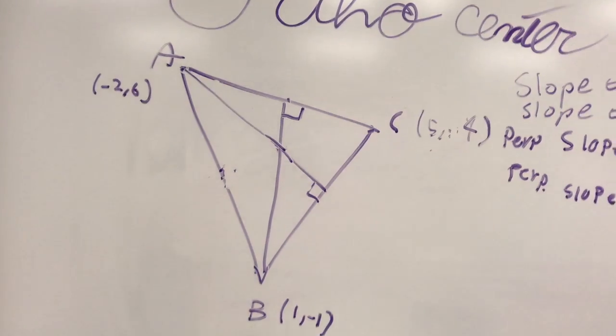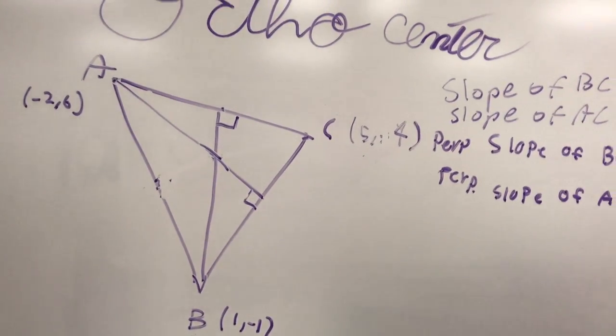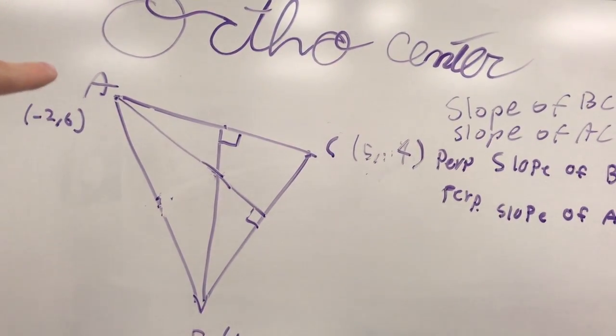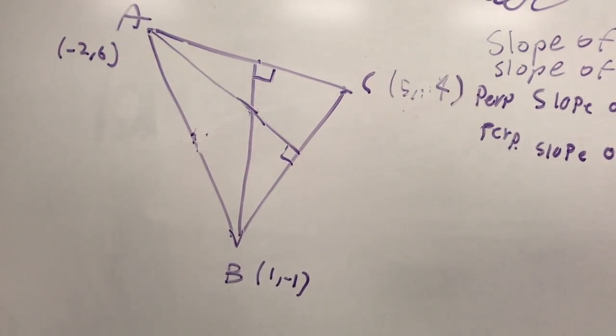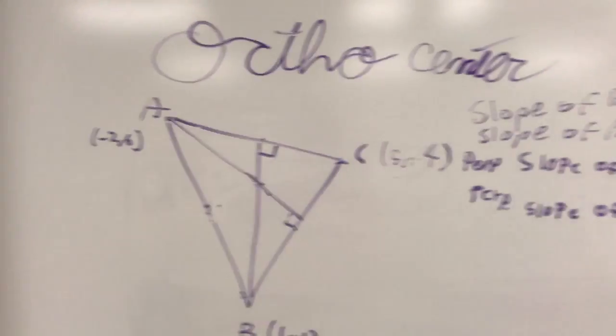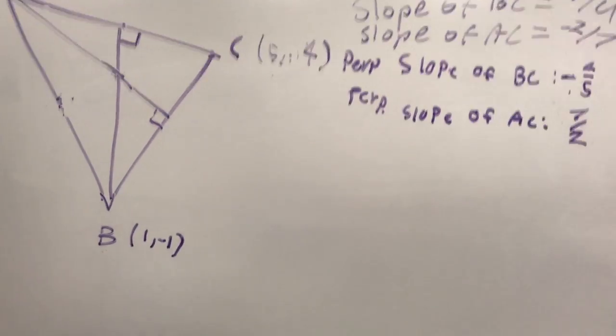And just one last thing. So when we're going into point slope form, the point that we use with the perpendicular slope is the opposite vertex that it was connecting to. So in this case, it would be A, and then down here it would have been B. So that's where the point slope form came from, and that would be the main reason why you would have to use that step in order to find the orthocenter and the altitudes.